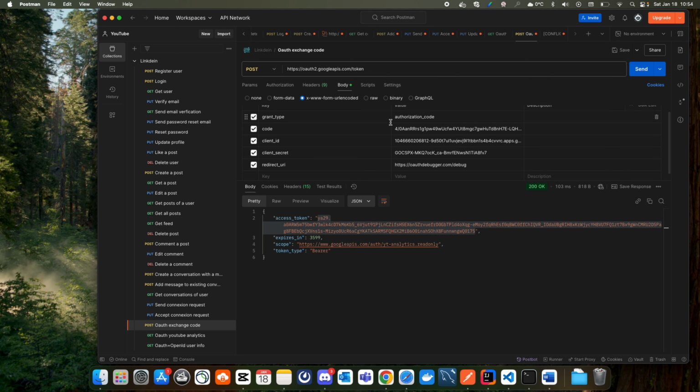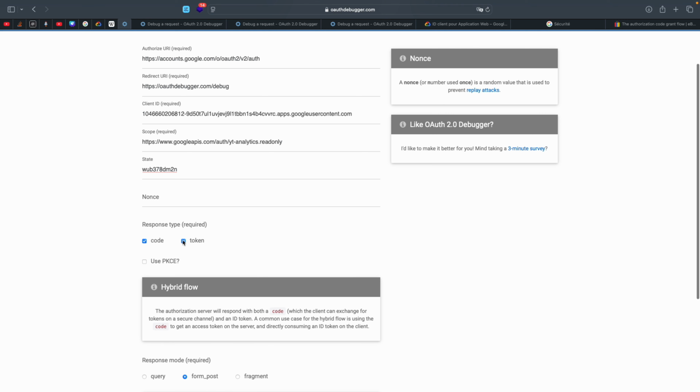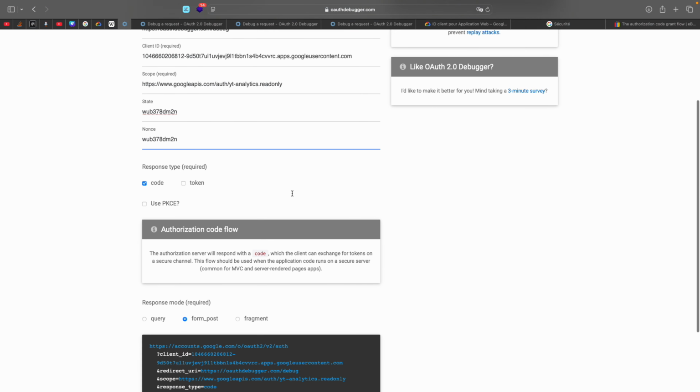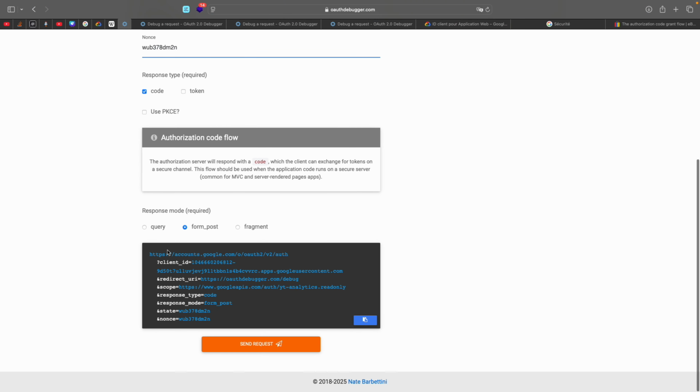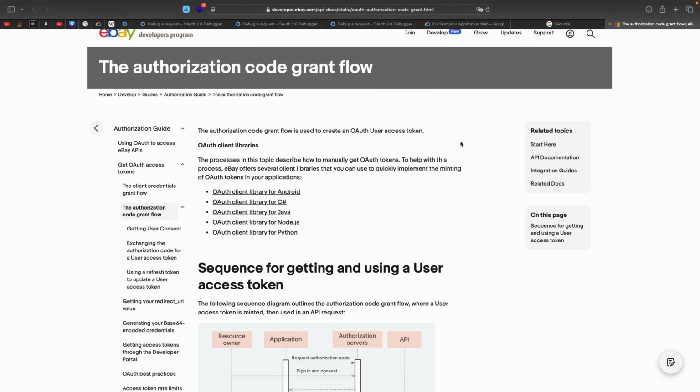The client secret, as you can see, is not in the, I'm going to come back here, just some nuance. When we are making the request on the client, we're not specifying the client secret. The client secret is only stored on our backend where nobody can see it. So this is why the authorization code flow is more secure.